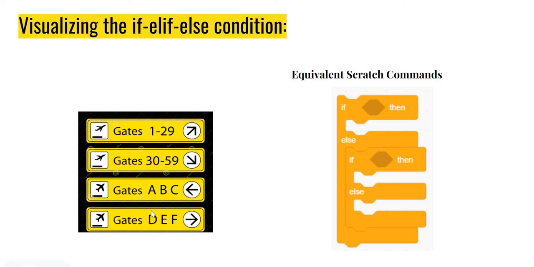And also it helps to see the equivalent Scratch code for this. And this is actually quite interesting because as we were discussing earlier, the only way to do this kind of statement in Scratch would be to put an if else inside an if else, right? And notice that's okay because it also illustrates that this if else is really a more compact version of this statement, and that's why it's useful, right?